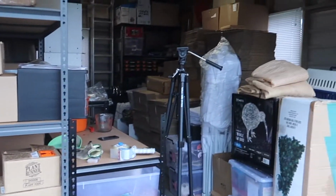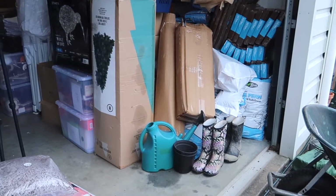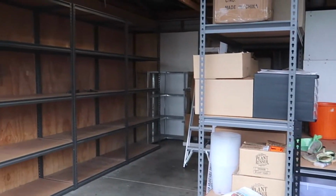However, look at that! Oh my god, how does one person accumulate so much crap? Well, it's not crap, it's stock, but you know what I mean. Oh well, let's move these out.